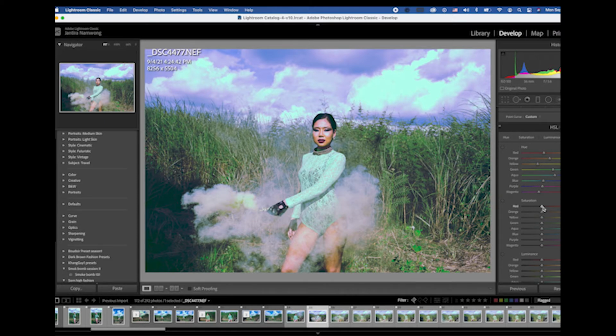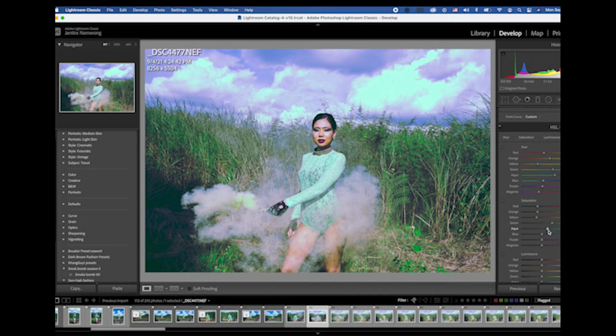saturation, red, I will bring it down, I don't want strong color, and orange, bring it down to something like 20, something 22. Yellow, bring it down too. And green, bring it up, something like that.